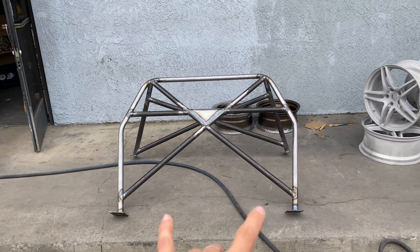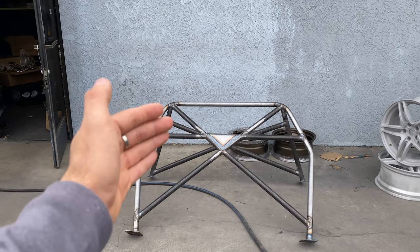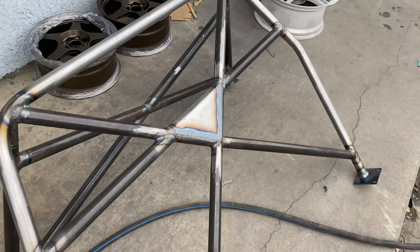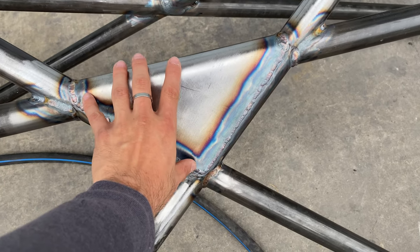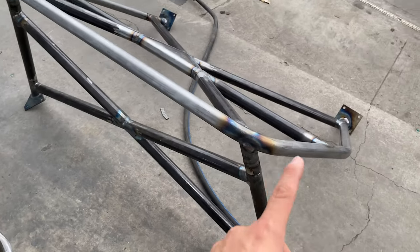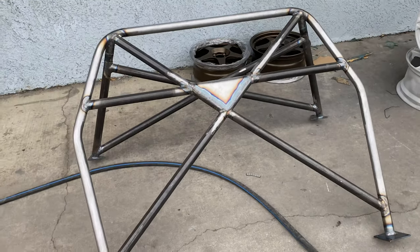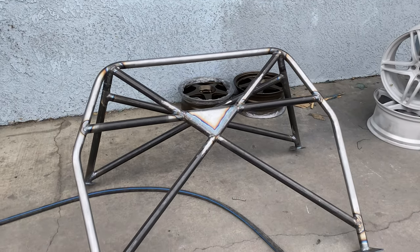One thing I look at and kind of envision in my head — it kind of looks like a Spider-Man style cage, like a bunch of webs everywhere. Let me know what you guys think. For all of you that have been staying in touch, Stand Society Garage is coming back, so we might put a little Stand Society Garage design in here — that's going to look super sick. I've actually been to Bulletproof multiple times, but I haven't needed anything powder coated in a very long time, so now I'll be able to show you guys the kind of work they do.